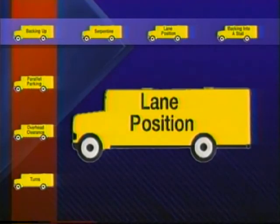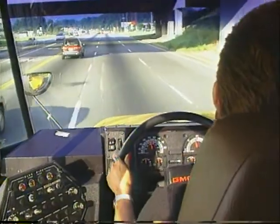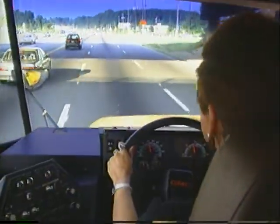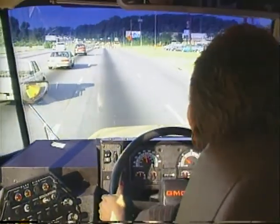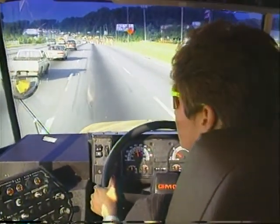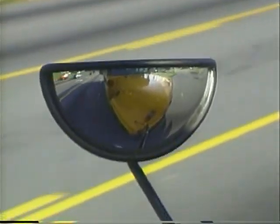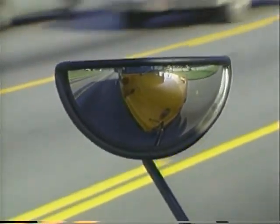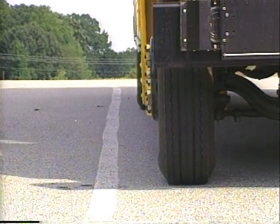Lane position. As a professional driver, you must be able to keep your vehicle parallel to the curb or centered in a lane under all kinds of conditions, even when it's dark or too foggy to see the whole road clearly. This section will show you how to use personal reference points and mirrors to maintain your position on the road accurately. Position your bus about 1 foot from a curb or lane marker.